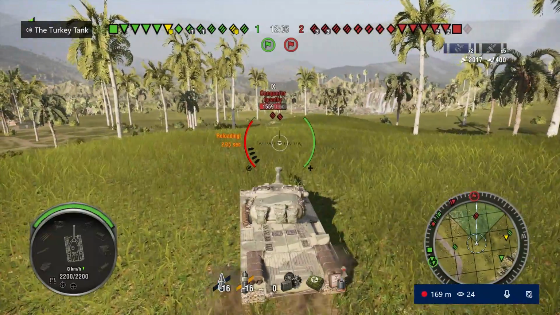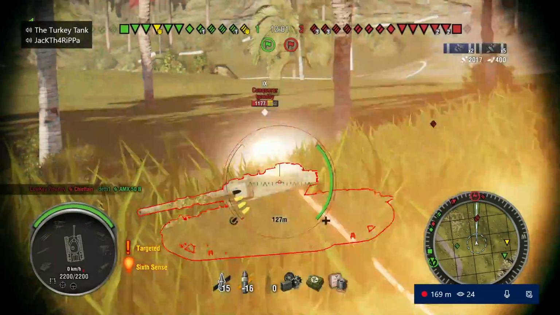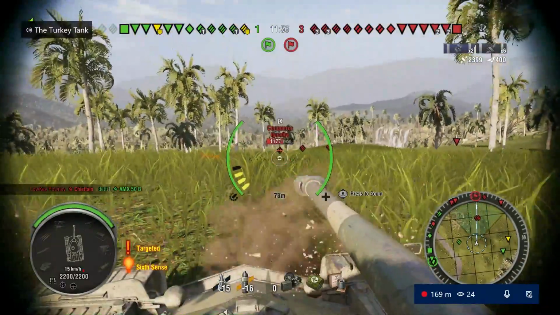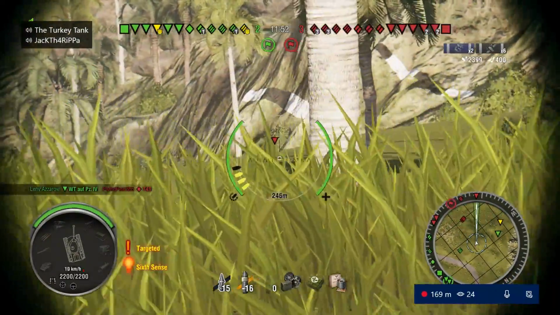So yeah, we're just kind of buying time right now, waiting until we can dump another clip. We're going to put one into the side of the Conqueror's turret. He doesn't really pay attention. Oh hey, what's that? There's a tank to my left? Oh, that's weird. Who put that there?